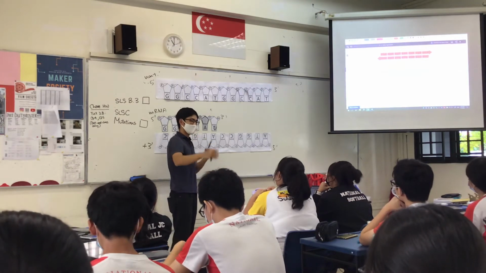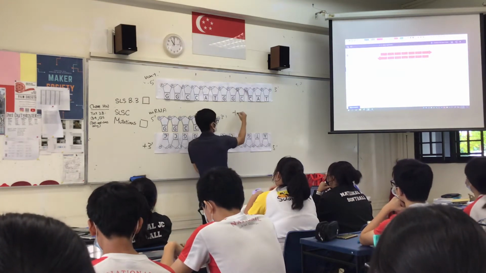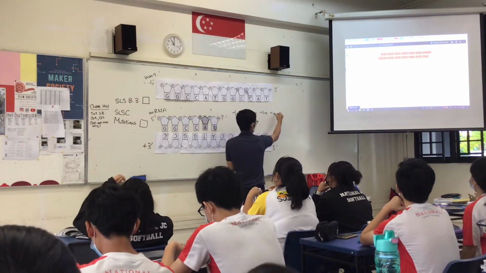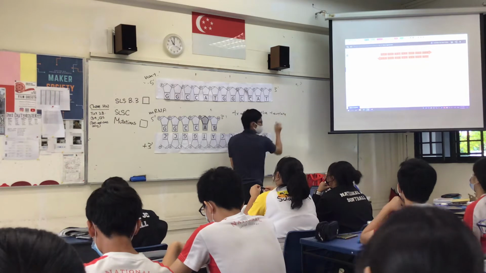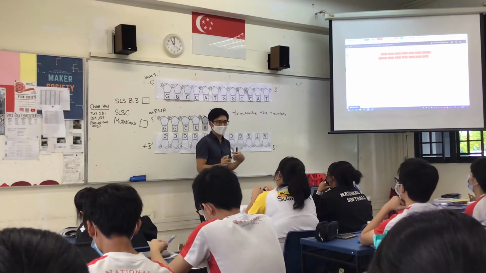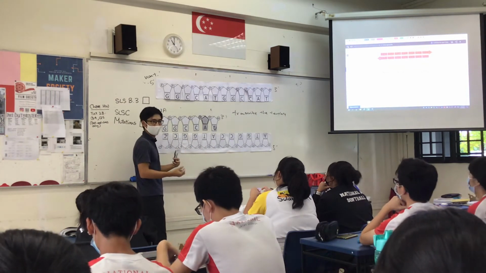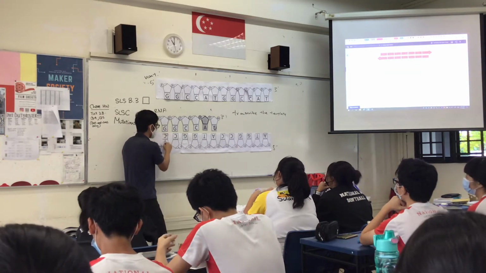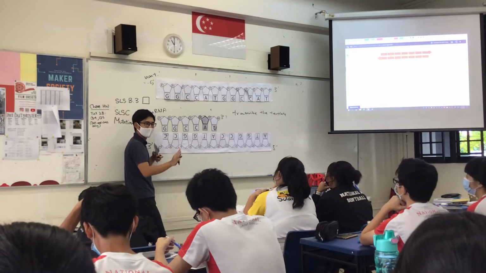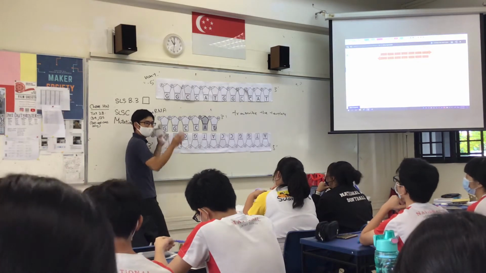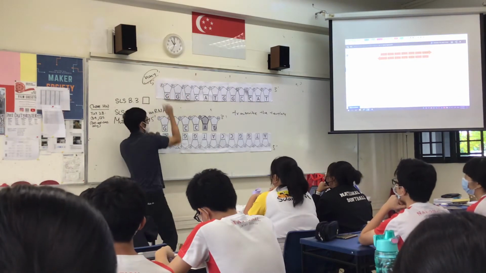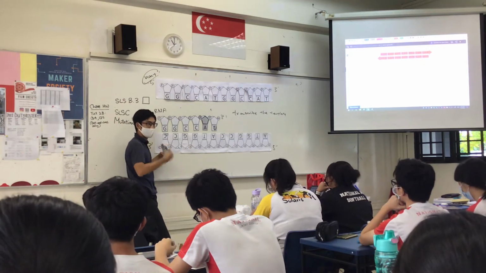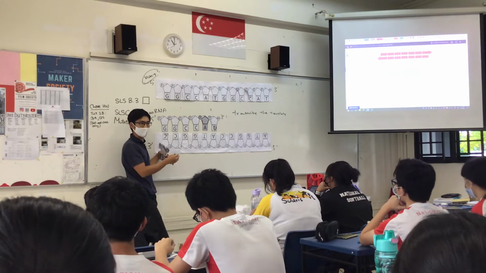So here's the thing. If I ever ask you to transcribe the template, don't waste time doing complementary base pairing like how I normally do. You know what I normally do? I'll be like, okay, C means I need to put a G. Don't waste time. Instead, just copy over the non-template strand and then swap the T's with the U's. Once you see this pattern, that actually saves you a lot of time.